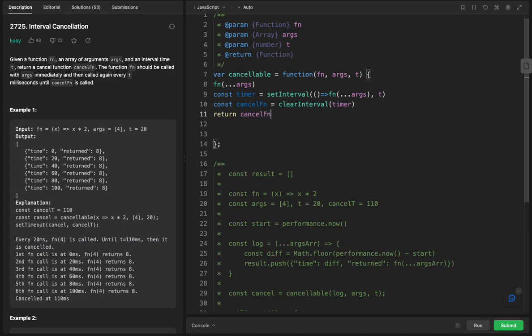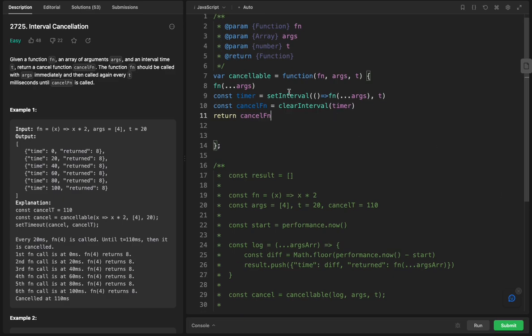And yeah, there is another solution that uses recursion, but it's out of the scope of this series, because in this series we talk about JavaScript fundamentals. Recursion is not about JavaScript fundamentals, it's something different.